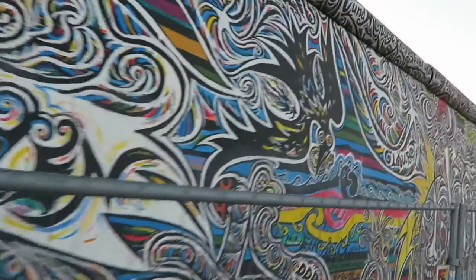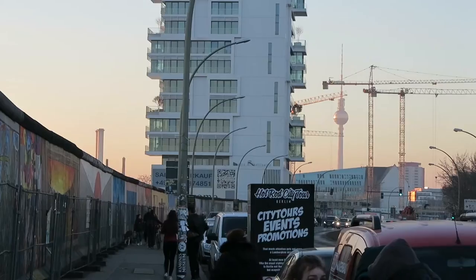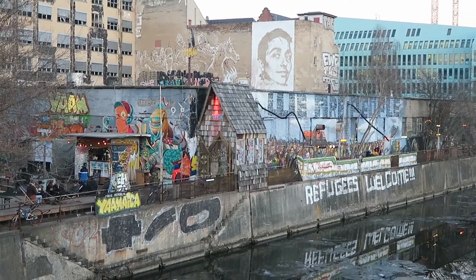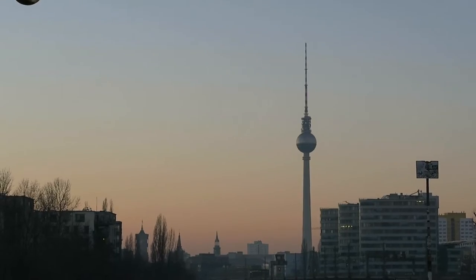Alright, everybody's taken off and left me so I need to catch up, but it was worth it to get that nice photo of the river there with the reflection of the bridge. Such a nice time in the sunshine, but oh boy it's cold — doesn't look it because of the sun, but trust me. So colourful the wall here — lots of artists from around the world have come and painted it, it looks really really nice. This part of Berlin right here, passing by the river, reminds me very much of East London — it's very underground and rustic, pretty cool, I like it here. Lovely view of the river.